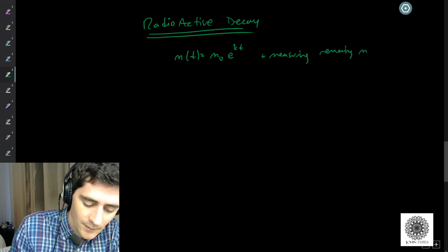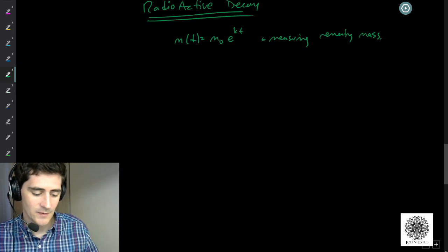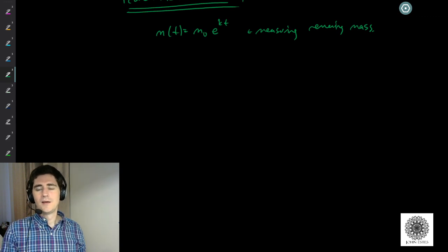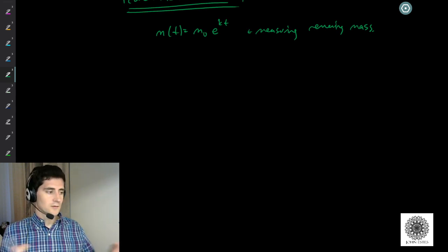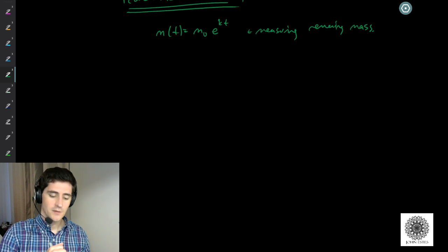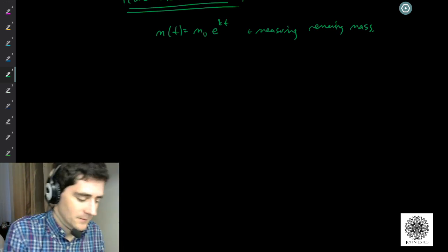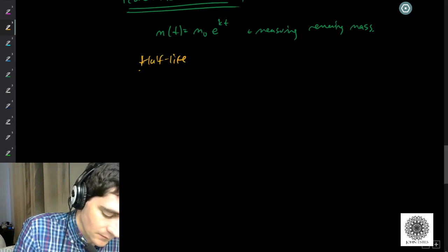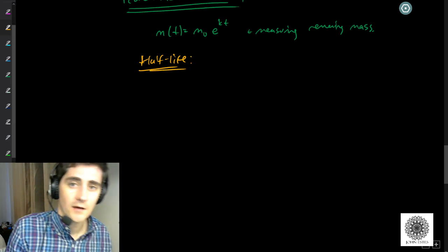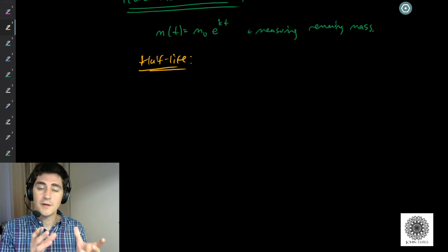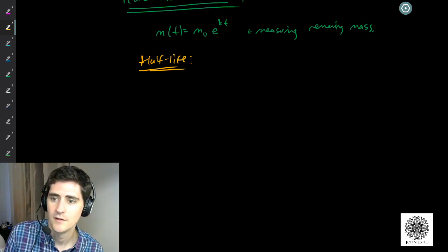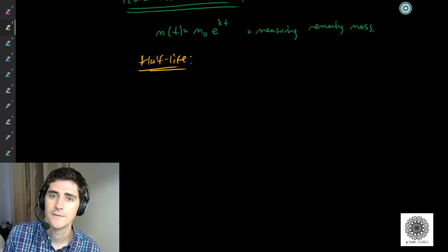Okay, so here we're measuring remaining mass. All right, so what happens is you have a substance, and due to the chemistry behind it, the substance starts decaying in the atmosphere, and sometimes it takes a long time to do that. And a particular term that's interesting to us is the half-life. So if you say the half-life of an object, what you're talking about is the amount of time it takes for, let's say you start with a kilogram of this substance, how long will it take before you only have half of a kilogram? Okay, so this is the amount of time required to halve a given quantity.